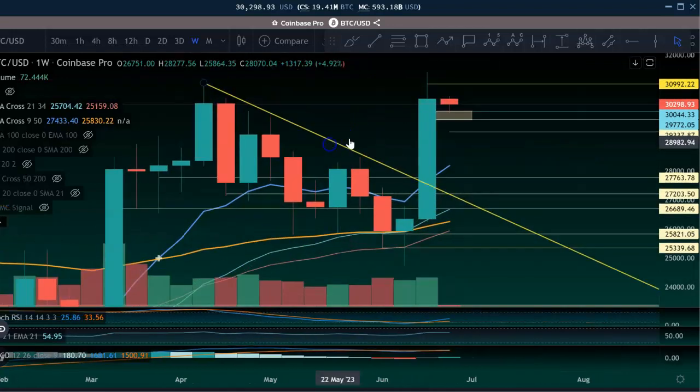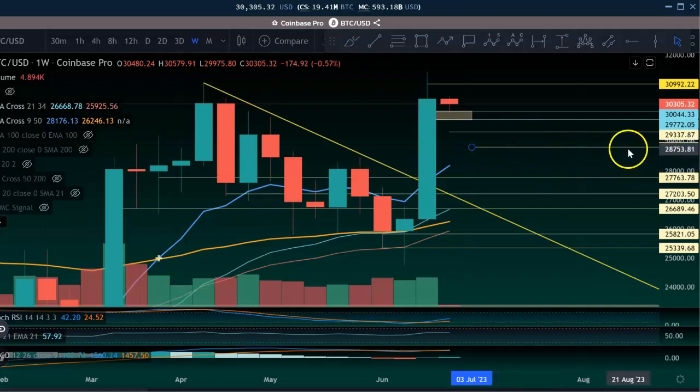So we could stay above this moving average for another couple of weeks or something, but eventually we are going to pull back to that 9th moving average. We'll see at the time where it would have moved. I'm expecting that it would have moved at least around here. So this is why I'm talking about 28 and 29,000 being a support level, because as we continue the pullback, we could find the support around this 9th moving average, which at the time it would have moved. We'll see how this goes, but it is actually good news for us because this pullback is necessary.